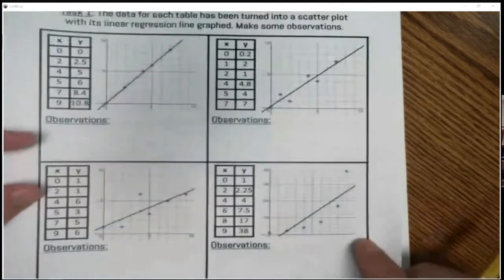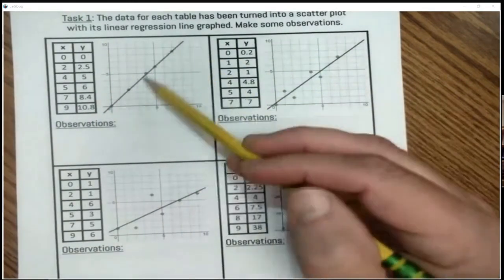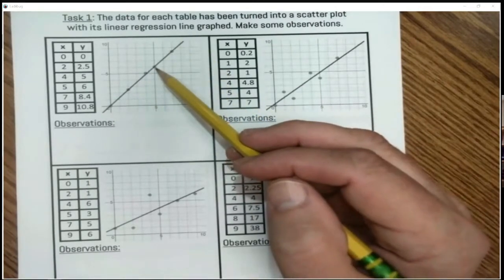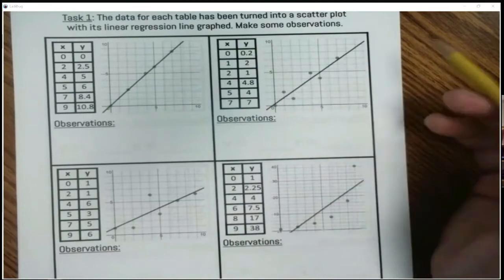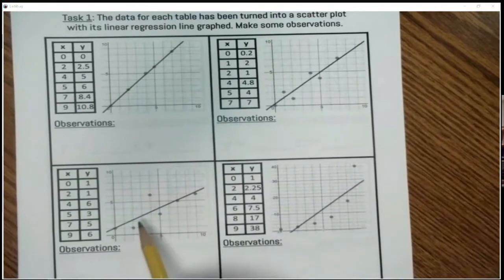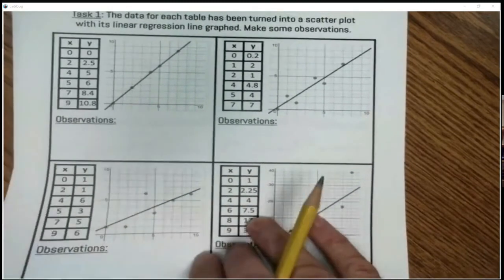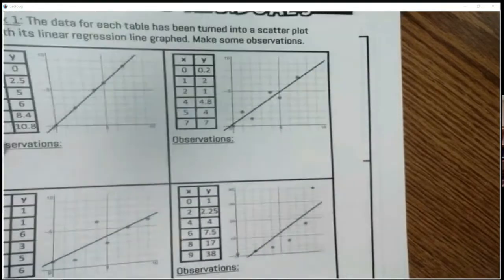So the next thing is they tried to put some linear regression lines, and it kind of confirms what we were talking about. That one's almost perfect. Every one of them is almost exactly on the line. That one's off just a little bit, just a touch low, but very, very close. That's somewhat okay, it's not a tight linear. This one, again, is kind of thrown off by the outlier, which pulls the line up a little bit to where it's off of some points. And this one, way off of that. All right, so we kind of saw that looking at these points before we had it graphed for us.